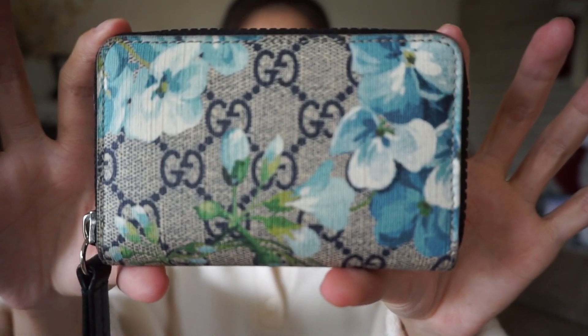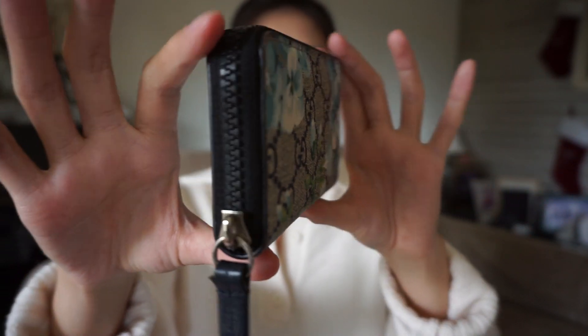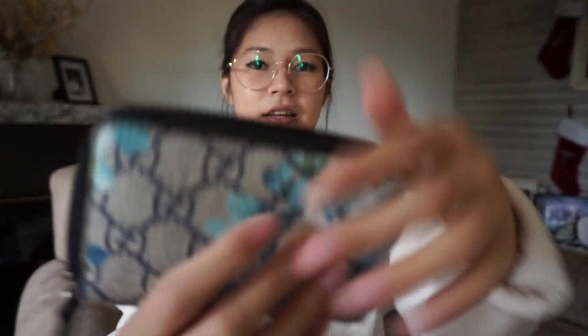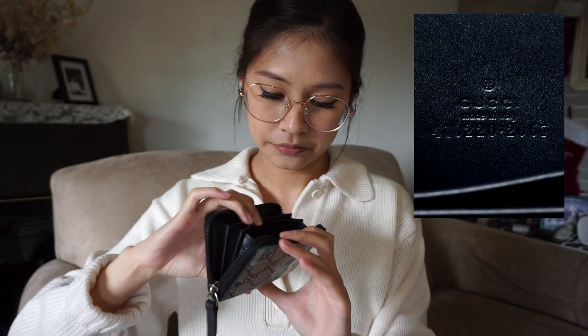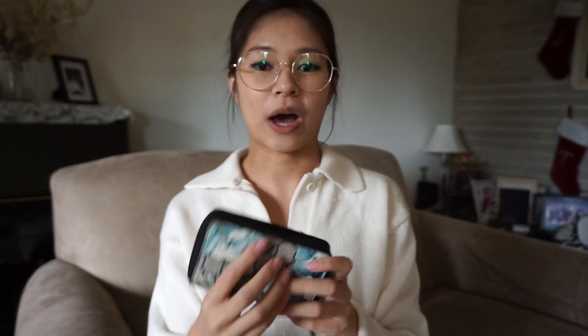I'll also be going over the red or pink one later. The length on this is 5 inches and the height is around 3.15 inches. It's the blue and beige colorway — super cute. It has a zipper and just three pockets, plus the product code inside. It has silver-tone hardware. It's not too big but not too small, and it fits a lot of my stuff, which is perfect since I don't always like to bring big wallets.